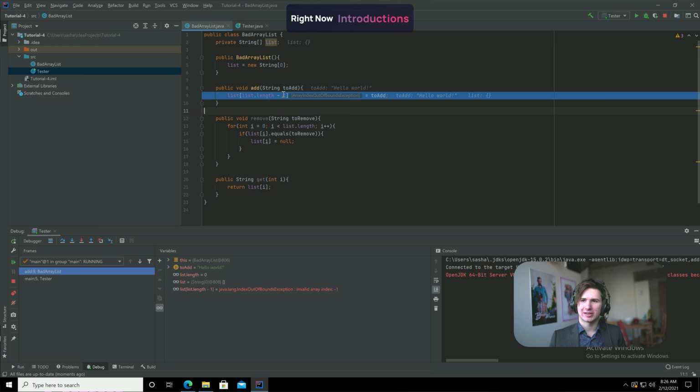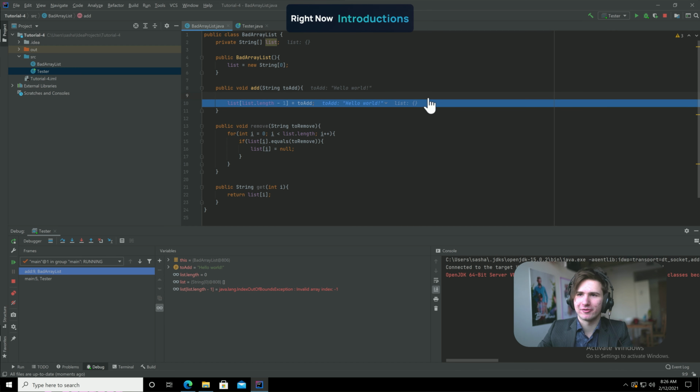Now, what index are we trying to access? We hover over the minus to get the value of the expression. We have -1. So we can see right away we're trying to access index -1 with an array of what length? An array of length 0. So a length 0 array at index -1, no bueno. So we have to do something. We have to increase the size of our array while this runs.